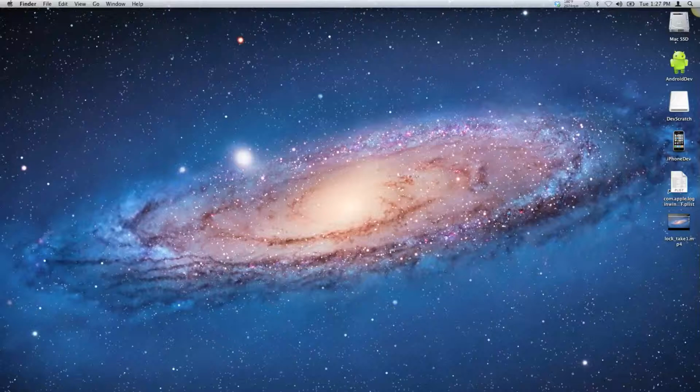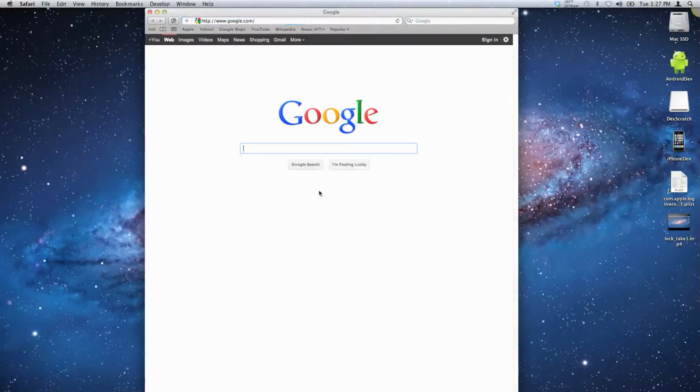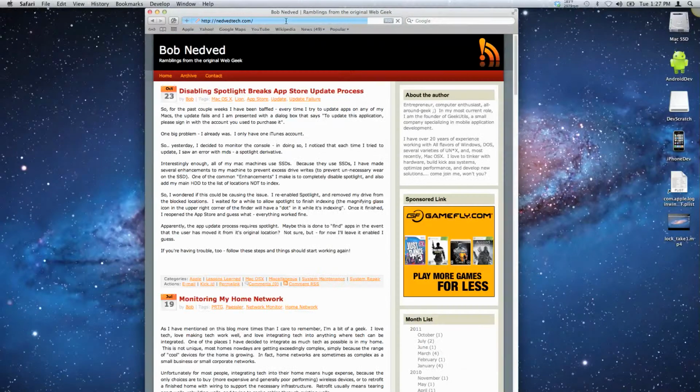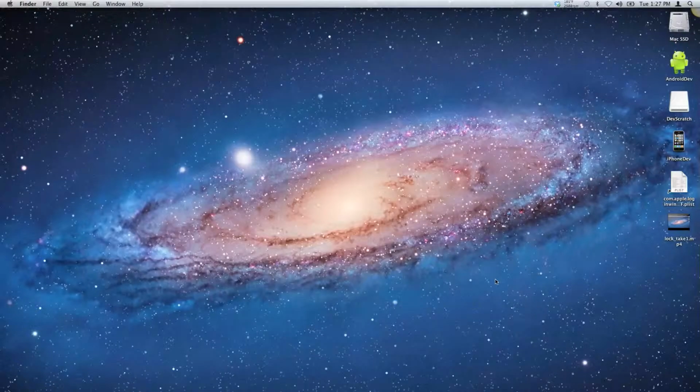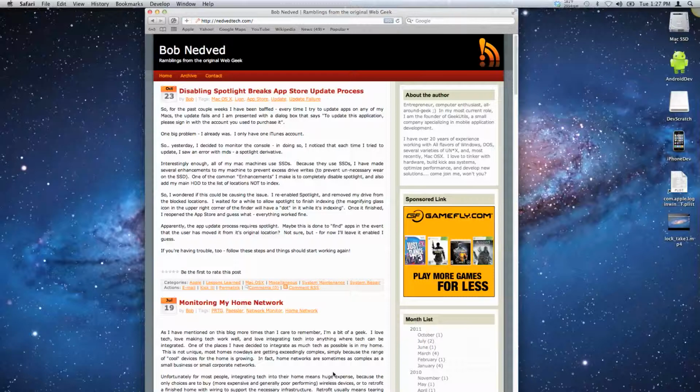Now, the first one is relatively simple, and that is the per app resume. So I'm going to load up Safari here, and I'm going to go to my blog. And you can see now if I quit Safari by hitting Command Q, when I open it back up again, it goes right back to my blog instead of my home page, which is google.com, which is set in preferences. And that to me is sometimes kind of cool, but in most cases I really want it to just come up to my home page, and I don't really want apps to resume exactly where I left off.